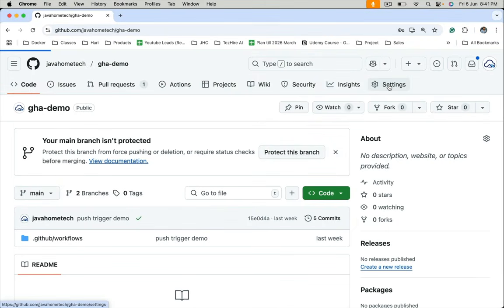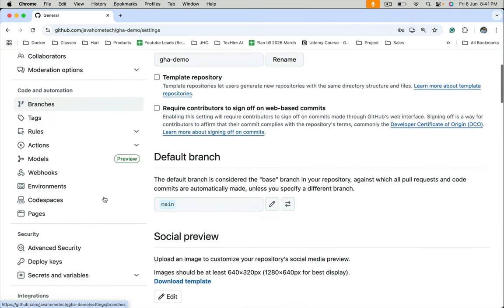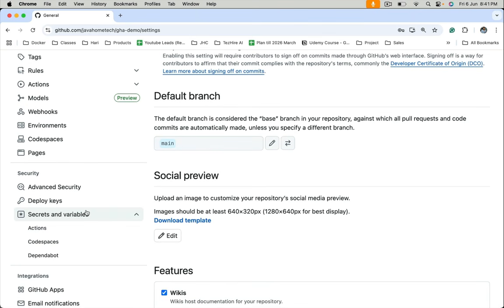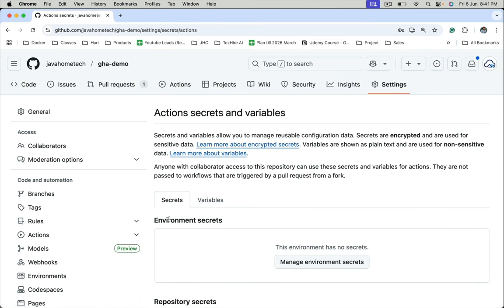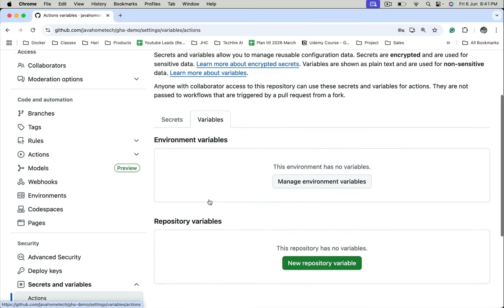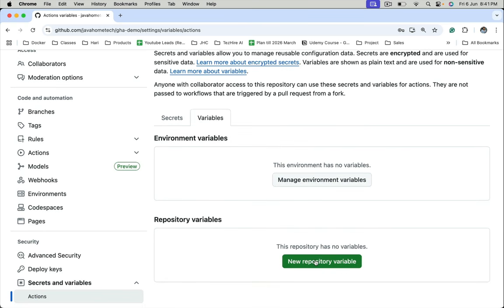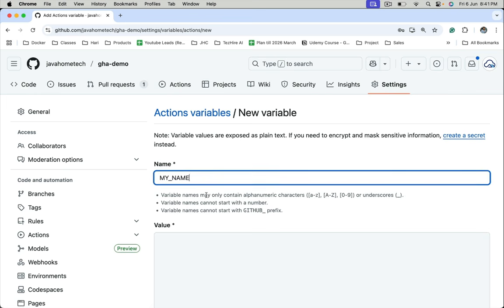Go to settings, left hand side, scroll down, secrets and variables, click on actions, click on variables, repository variables. Let me put a dummy information here. I don't have a real example to put a real variable.